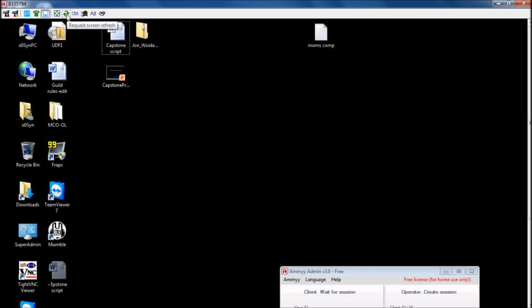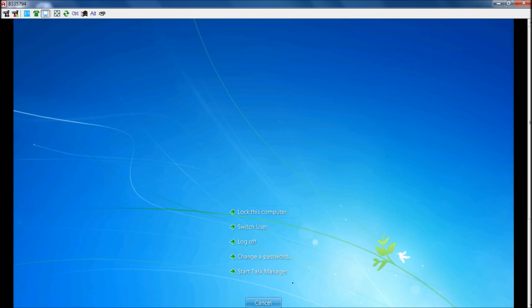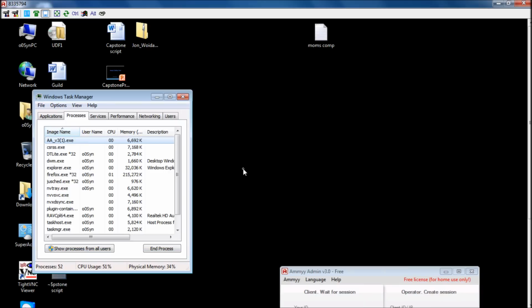Here you can force a refresh of the remote computer screen. Sometimes it'll get jumbled up and it won't look right, and you can force a new refresh. Here you can push the control key remotely. Here you can do the control and ESC. And here you can send alt. So from these, you can do many key commands. And here is also the control delete request, so that you can do task manager or any other things like locking the computer or logging off.